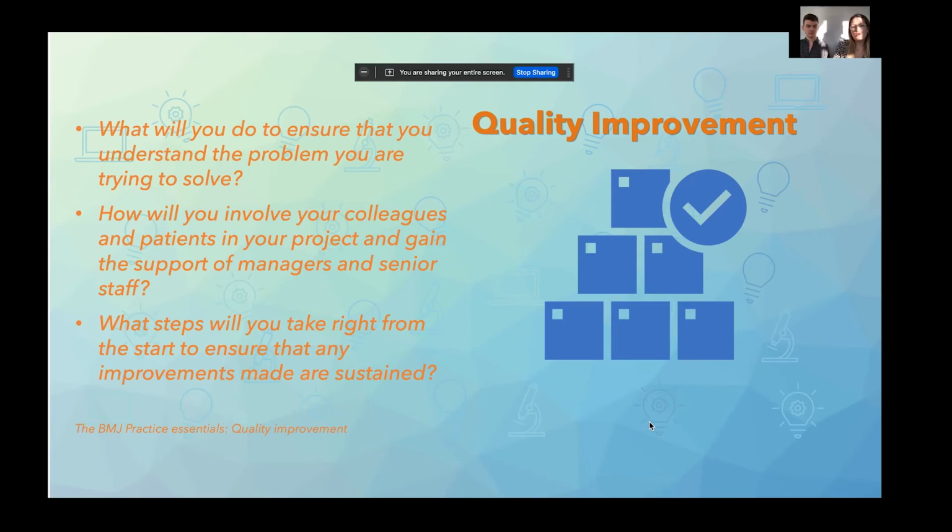But there might be things that you don't quite understand about that problem as to why it's happening. It might be that actually at 8 o'clock in the morning, before any of the medics are in, the ward clerk has to do something with the notes, and that's why they're in a different place. So it's really important, even if you've identified a problem, that you ensure that you completely understand that problem before you try and put anything in place to solve it. And that might be market research. What I mean by that is going and speaking to all the members of the team that ever use the notes and making sure that there's nothing else. That's the main way of making sure you understand the problem, but it's something to sit down and think about.